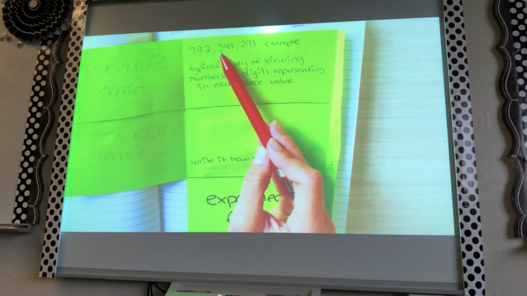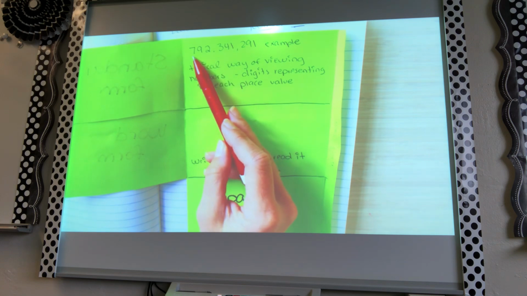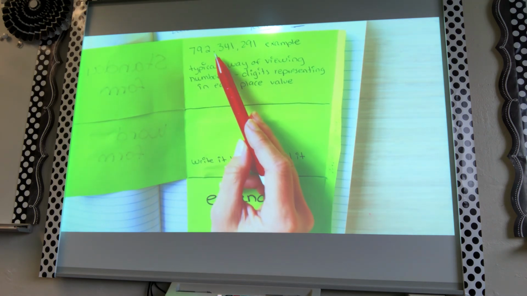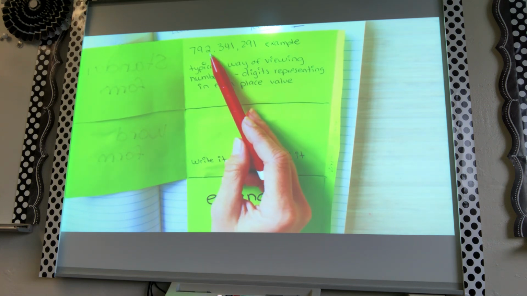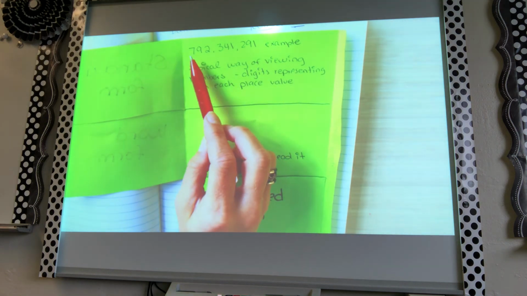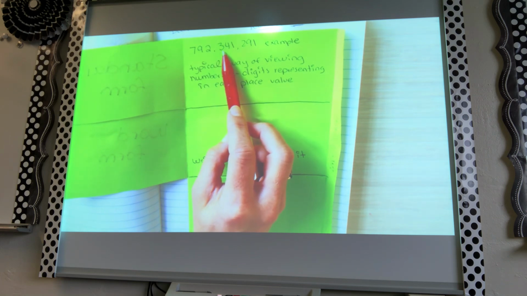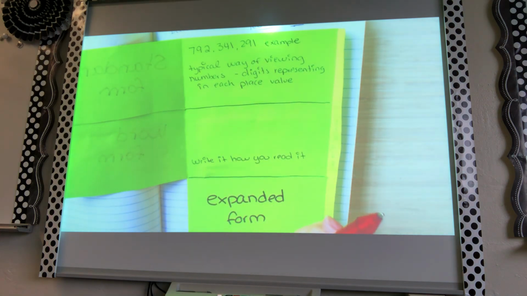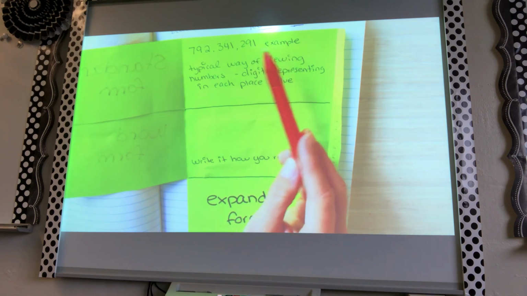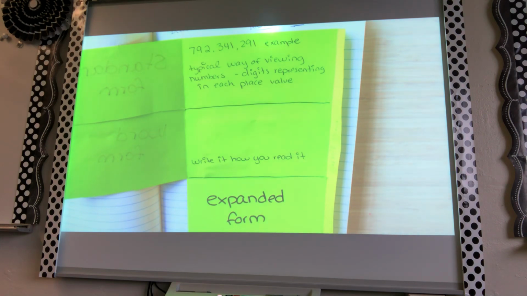Remember ones, thousands, millions. So when I look at this, I know that after I complete each set of 3 digits, I have a comma, and that comma is separating a period, so that is where I will say what period I'm in. For example, this number, I would read it like 792,341,291. So at the end of the ones place value, I don't say ones, but all of the others where I have my comma separates those 3 digits, that is where I will read the place values, or the period that is ending with that place value.